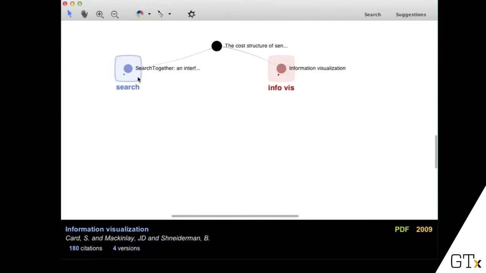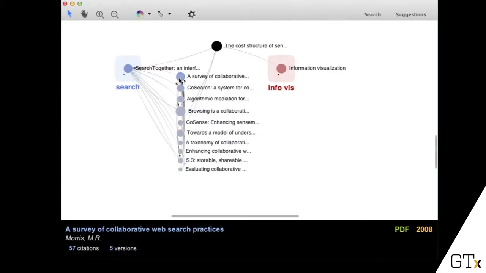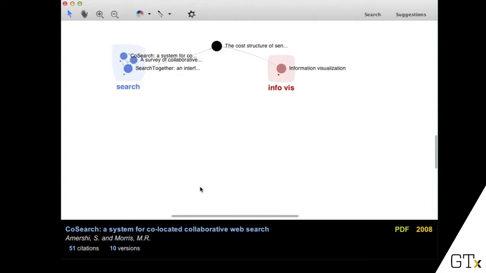What that also means is that I can actually get a ranking based on the relevance. So I just click on the blue group and I say, show me the 10 most relevant papers for the blue group. And again, I can just skim the titles here, and I see the first paper is indeed relevant. The second one actually also. Just looking at the paper title, I already know that it's about search as well. So I drag both of them into the blue group as well, so they became additional starting papers.